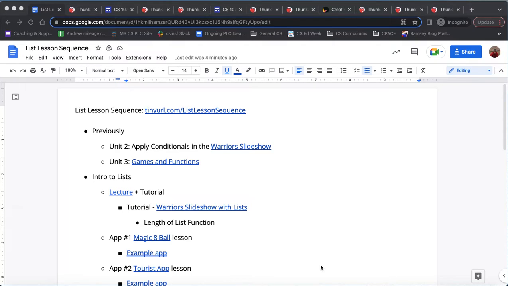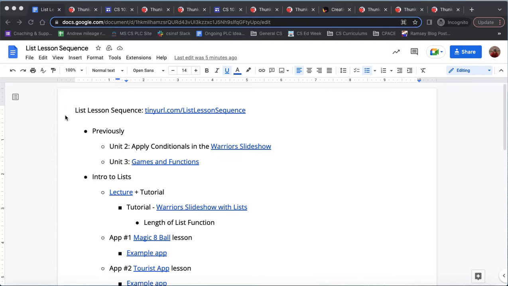The idea is, it's a low floor class, meaning that everyone should feel successful. It's a high ceiling class, in that everyone who wants to be challenged should be able to be challenged. I use some block coding languages and mix and match between the curriculums to try to get a sequence where students get the chance to practice a concept and then apply it meaningfully in an app concept, which will show their understanding of the concept. If you want to get to this document and all the links, you can just check out this URL right here.